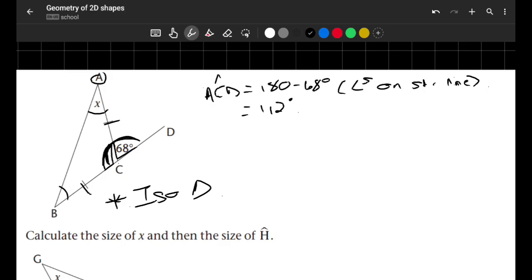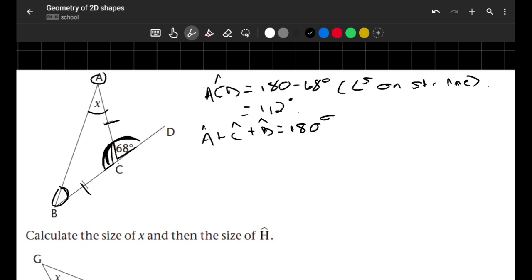Then we know that angle A plus angle C plus angle B is equal to 180 degrees because it's angles in a triangle. So we're gonna write here angle A plus angle C plus angle B equals 180. But what is angle B? We said that angle B is equal to angle A because this is an isosceles triangle. So here we can say angle A is equal to angle B is equal to x because isosceles triangle. Remember to write the full thing. Why is it an isosceles triangle? We said that these two lines are equal. The only triangle out of the three with two lines that are equal is an isosceles triangle.